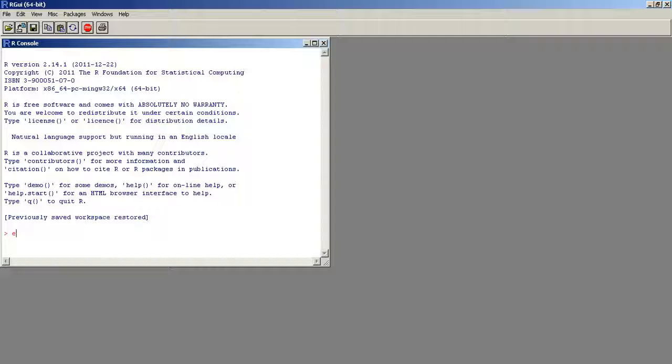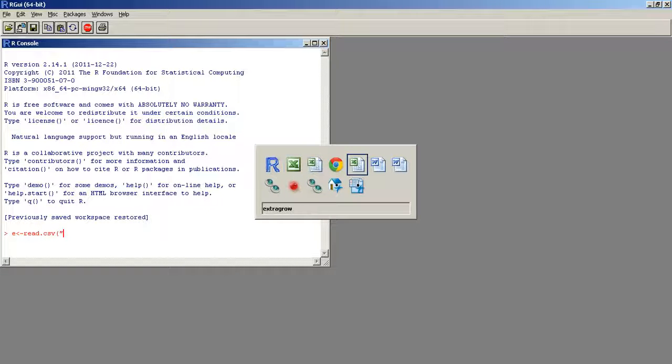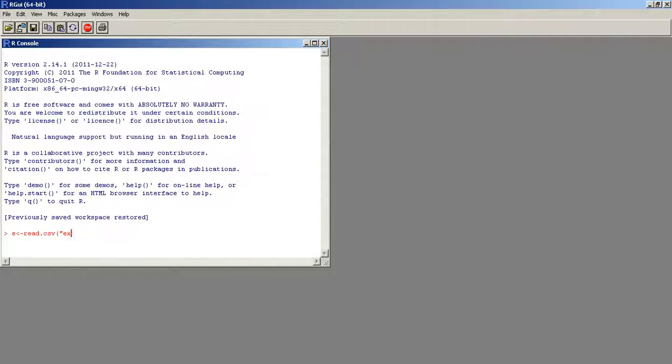So I'm going to do E for extra row. What is the name of the CSV? And then attach the file.